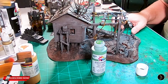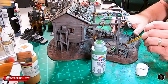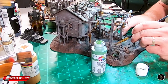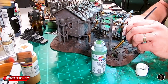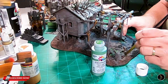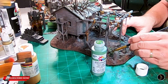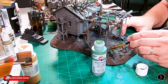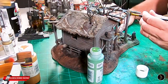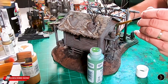What I'm going to do is dry brush, or just paint stuff all over, just to green things up a little bit. Get rid of some of this gray. I don't want to totally cover the brown because I want the brown to show through too, but I want more of a mossy green vegetation look going on. I'll also dry brush the bottom of these things to give it more of an organic feel, like things are growing up them. Just where some of the joints are, I'm going to probably do this here and there, just to give it a little bit more green.